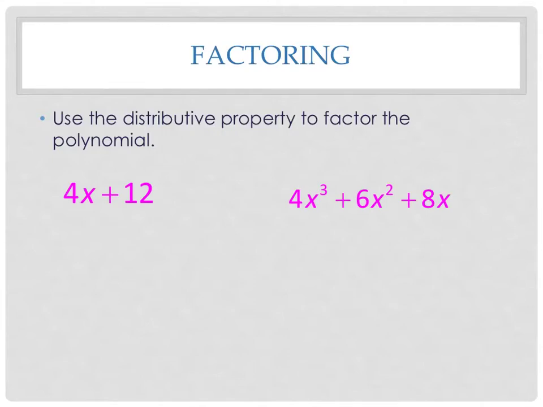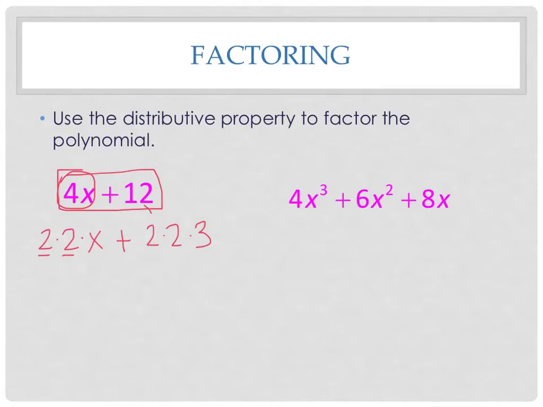So now that we have that information from the previous slide about remembering how to use the distributive property, we came up with this answer, 4x plus 12. If I want to factor things out and put it back to the way it originally was, I can write the long way these two particular terms. So 4x I can rewrite as 2 times 2 times x. And when I factor these out, I want to make sure that I'm dealing with all prime numbers. If you can remember back to your 5th or 6th grade year when you did prime factorization, and then plus here, and then I'm going to factor 12 to be 2 times 2 times 3.